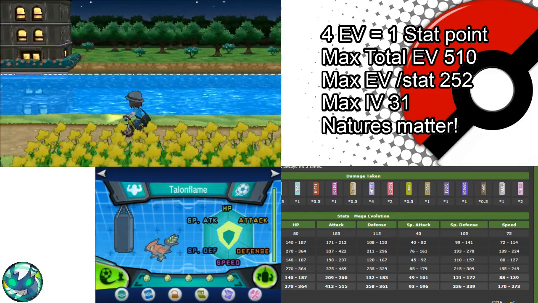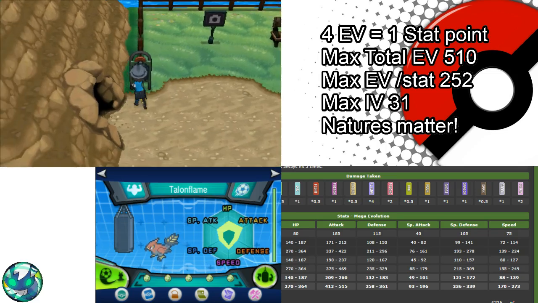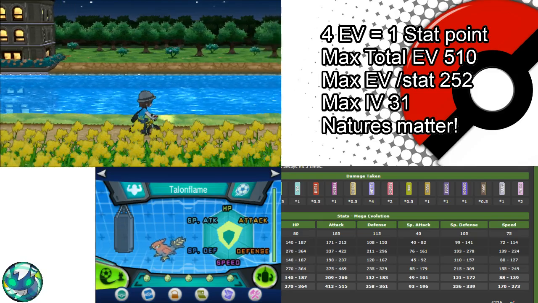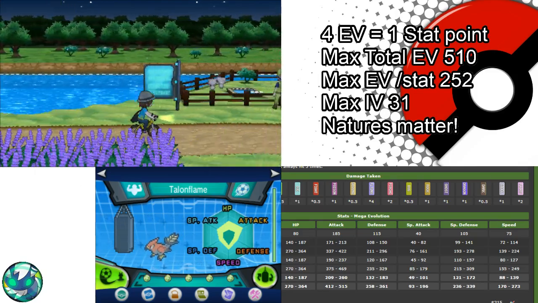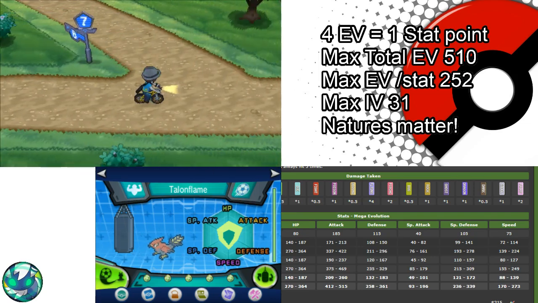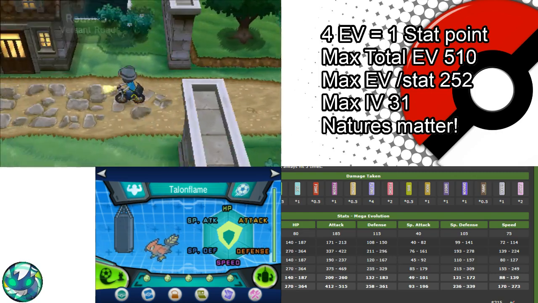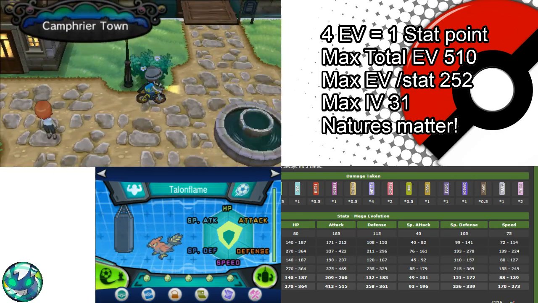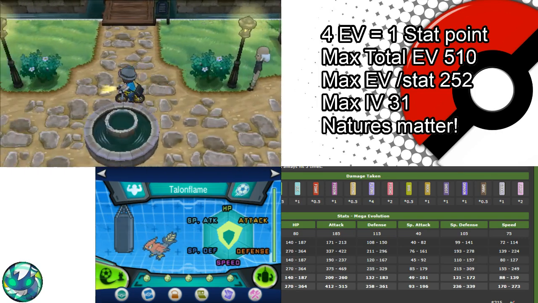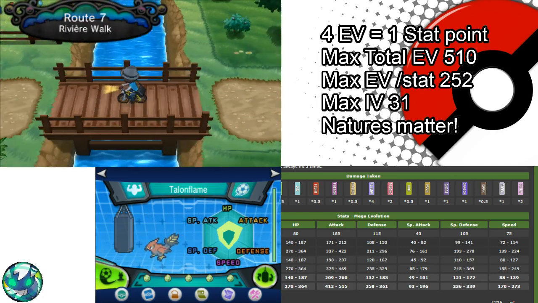People say, okay, just go to Lumiose City and go to the tower and keep pressing right. I'm like, yeah, that doesn't work because you have to check for your egg and press a button. It's just not gonna work. Just do this. Keep going back and forth, back and forth. If you're stuck here all the time, just do this. Now you're at the straight path. So yeah, you just do this for a while.